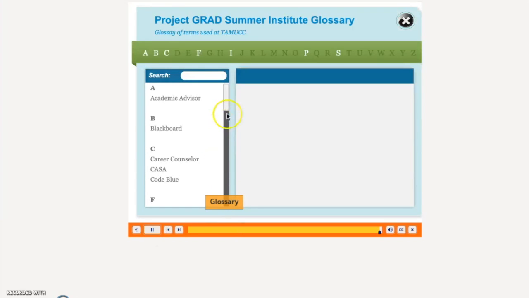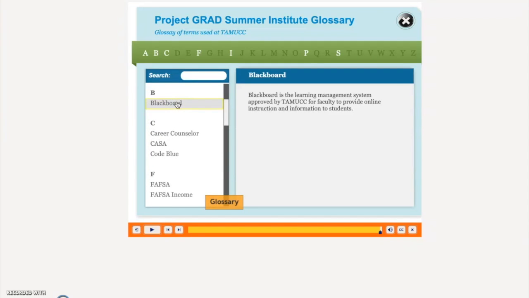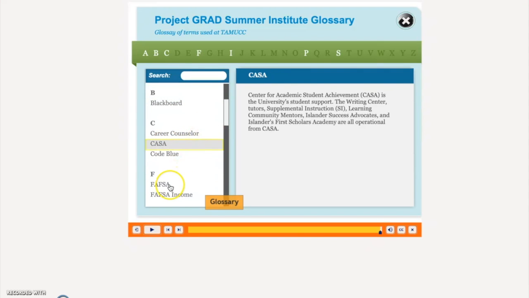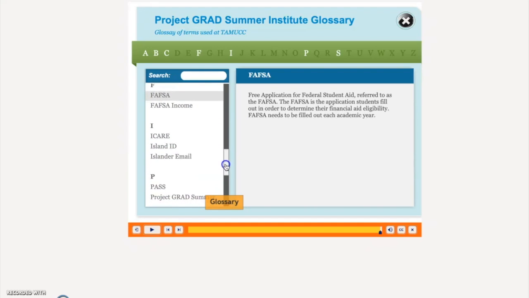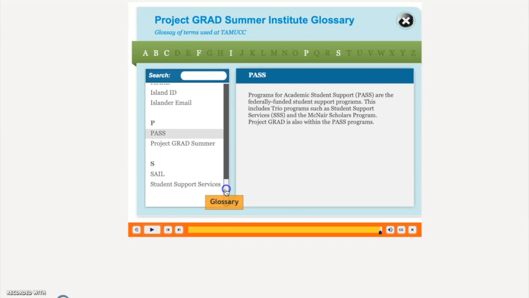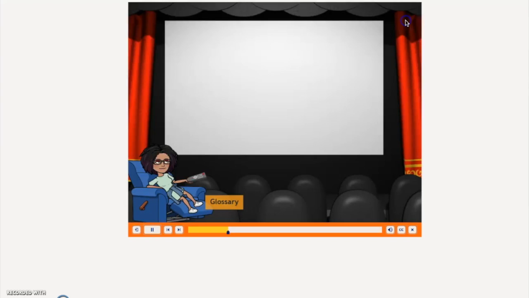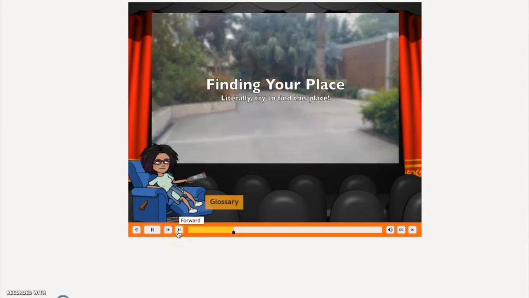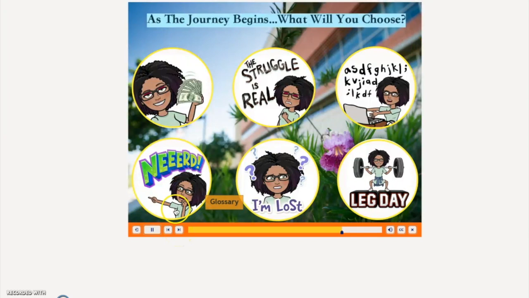The glossary is located on every slide, so when a student clicks it, they'll be able to go through the terms that I've included. I did manually input all of these. As I create more slides with more content, I will create more terms with definitions. The students can click on each of them and it'll bring the definition of that particular campus resource or the terminology used. If they close the box, it'll take them to the previous slide they were on. So the glossary is accessible on every single slide that the student is using.